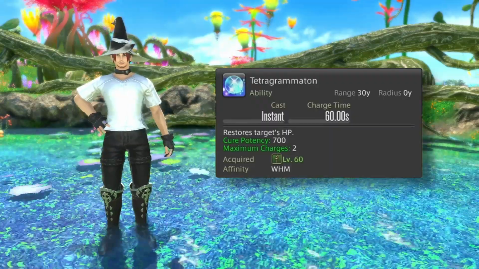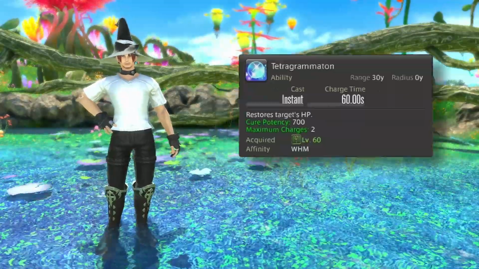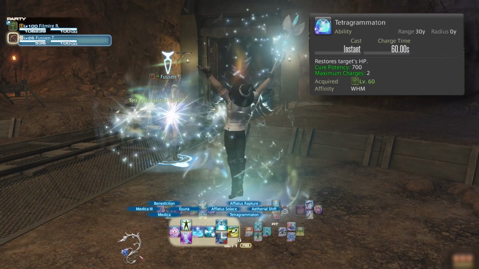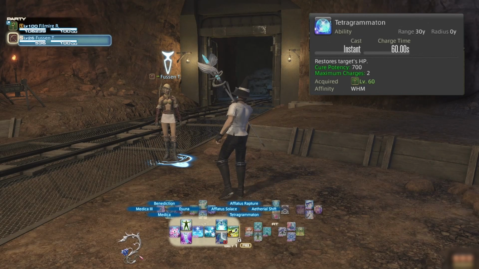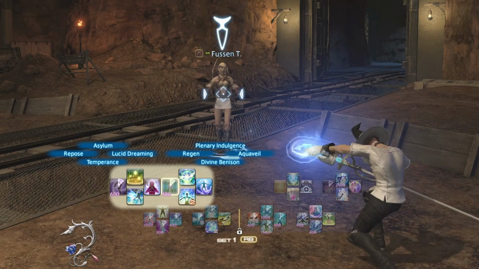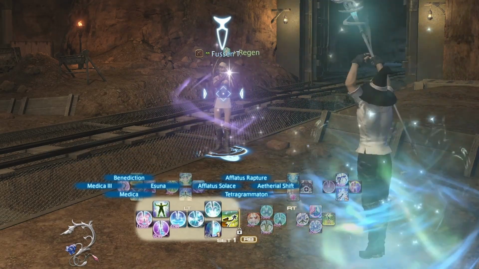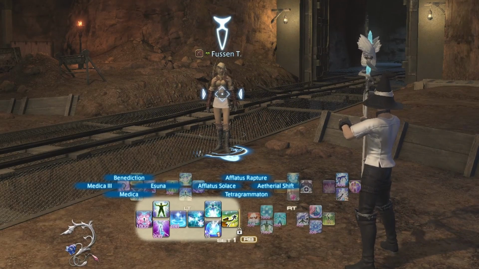At level 60, you will learn Tetragrammaton, a highly useful single-target healing spell. Tetragrammaton heals for slightly less than Afflatus Solus or Cure 2, but is an off-global instant cast spell that requires no resources. This makes it an excellent no-delay emergency burst heal, which you can quickly weave between other spellcasts similar to Benediction. Tetragrammaton's recast time is significantly shorter than Benediction's, so you'll use it more often.